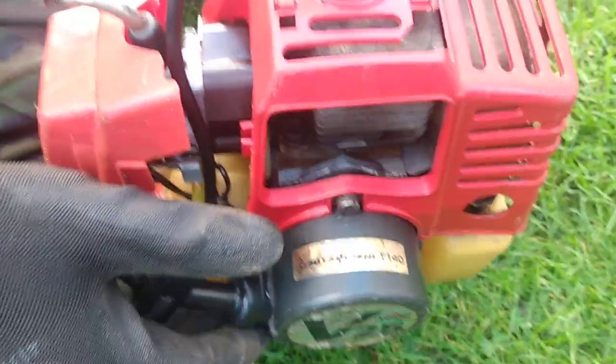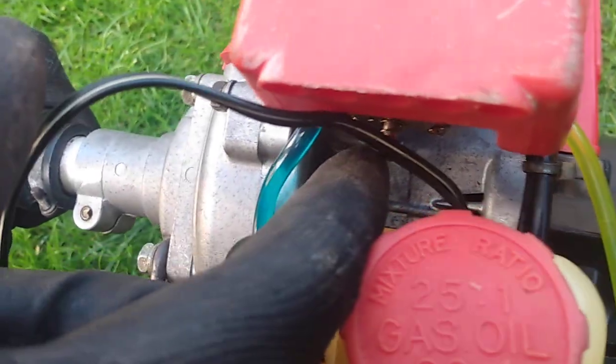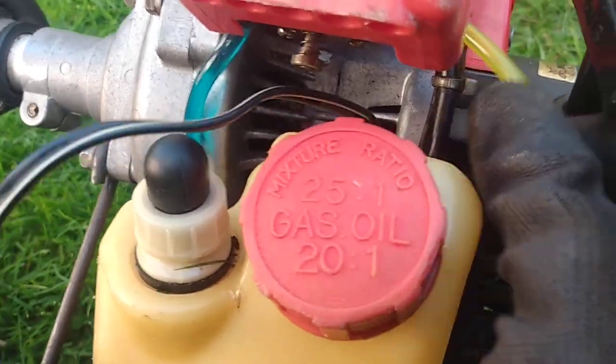Right, I've had it running today now, so I want to use a choke. But there's the choke, that's choke on, that's choke off. Underneath here, there's a little valve you've got to press in and pump the primer bulb at the same time. And then it comes out of this hole here and down through this pipe here.